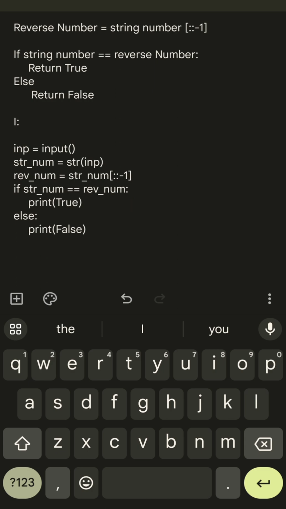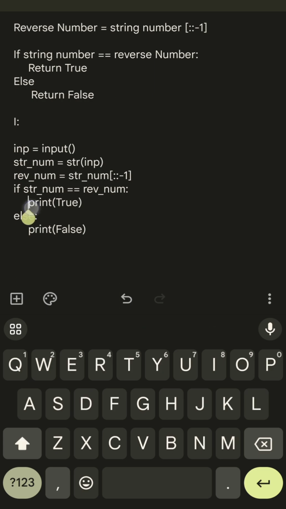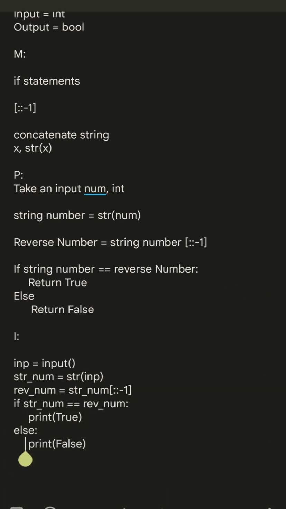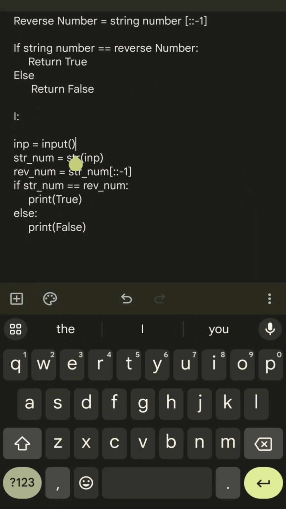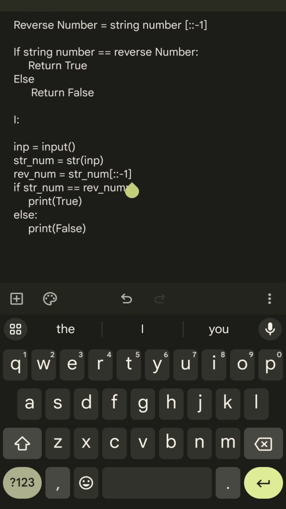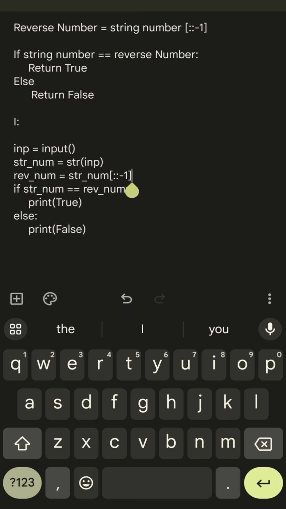The issue is that then you're comparing a number and a string, and it would outright not work because they're two different types of variables, regardless if they match. So then it would print out true if they do equal each other, else they print out false, and that's it. That's how this palindrome number would work out. I think what makes it work is concatenating it. When we concatenate and reverse it, that's what makes this all work out.